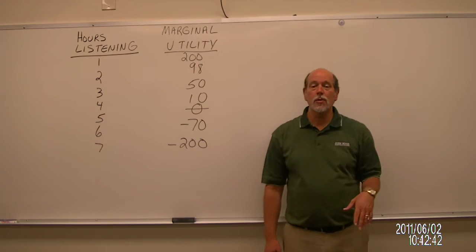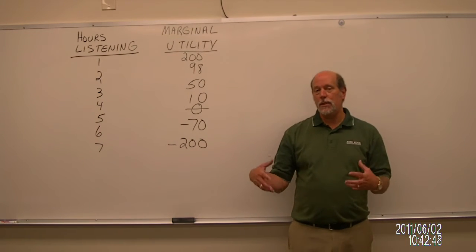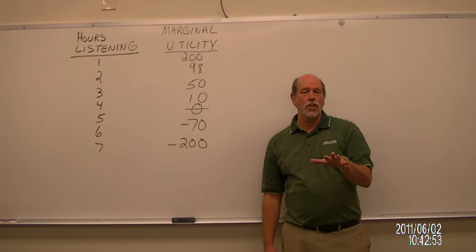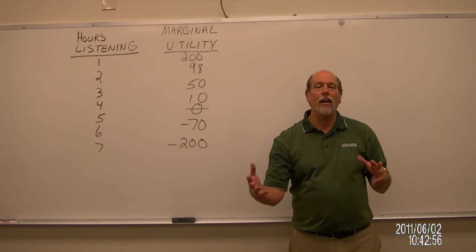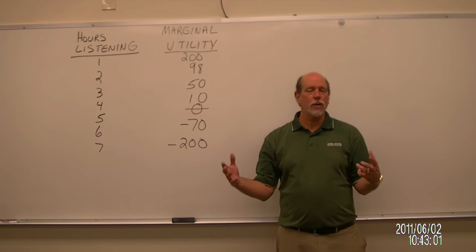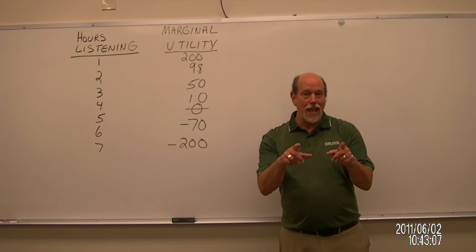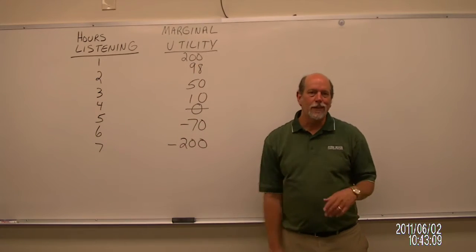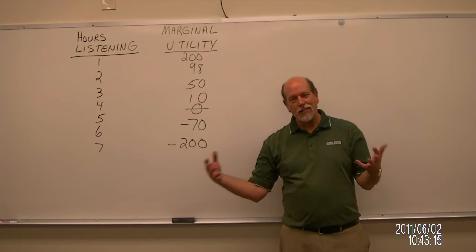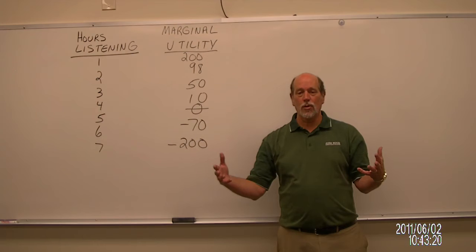And our question has always been, how do we quantify the way in which people make decisions? How does that rational consumer decide the way in which they're going to spend their money out there in the marketplace? Well, the big topic of this particular chapter is utility, and we talked about utility basically as satisfaction. Satisfaction that you get from buying that pair of jeans, from getting the Big Mac meal at McDonald's, from putting a gallon of gas in your car. Satisfaction that we get from buying these different kinds of things we find in the world around us.